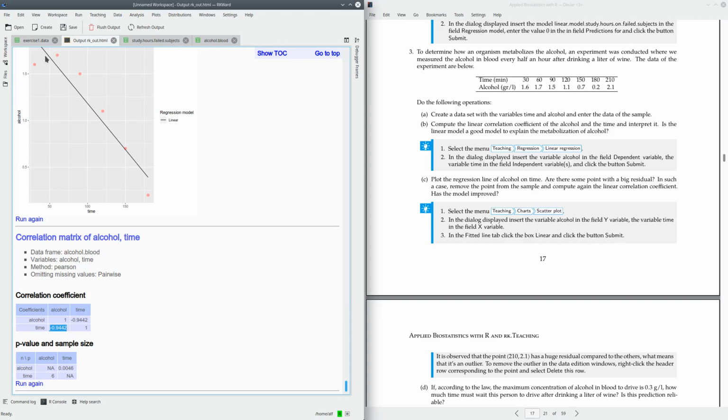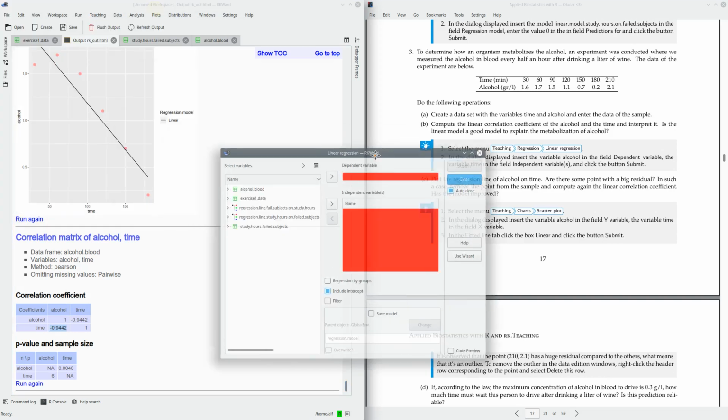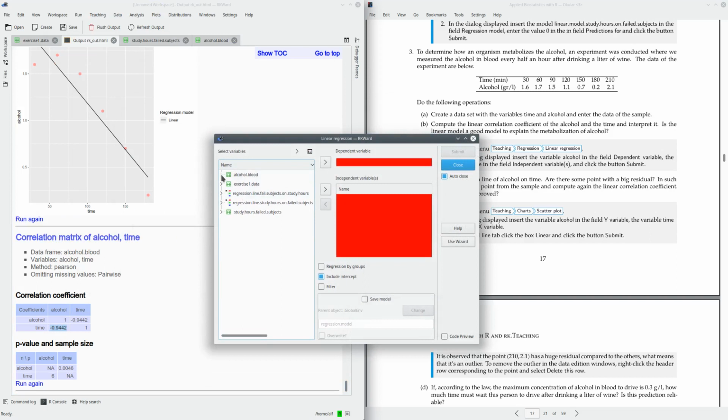We can get the equation of this line. Go to teaching, regression, and linear regression. And here, select alcohol as dependent variable and time as independent variable.